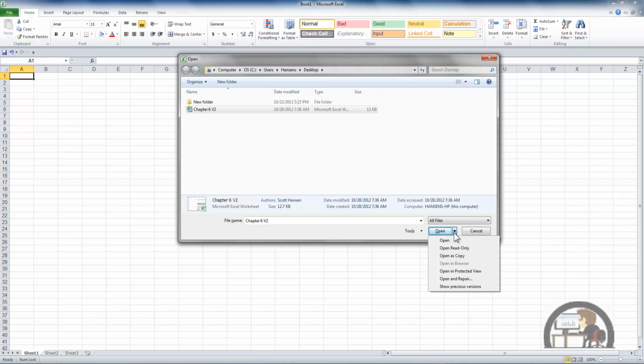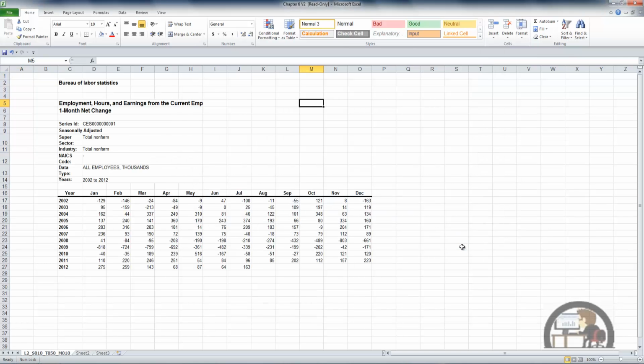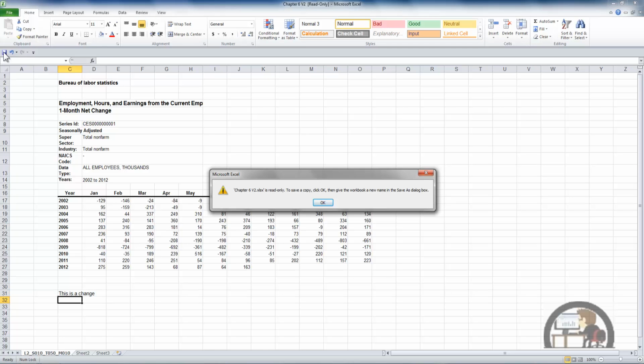The first one is just to open it up in the regular normal way. The second one is open in read-only. The title bar says it's opened in read-only, which would suggest I can't make changes. Actually, I can. But when I go to save the file, left-click Save, I get this message. Chapter 6 V2 is read-only.